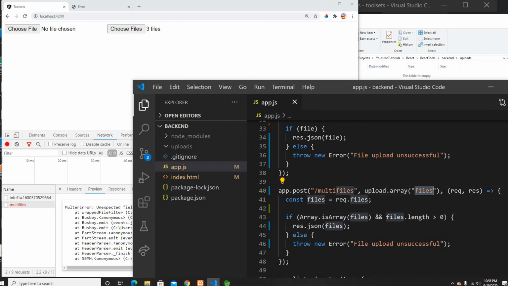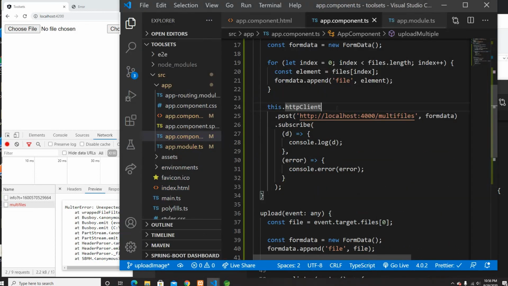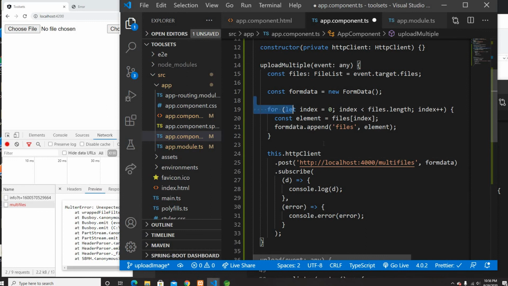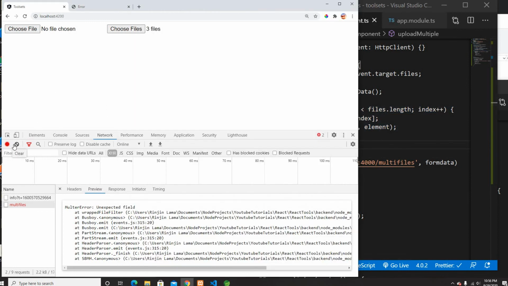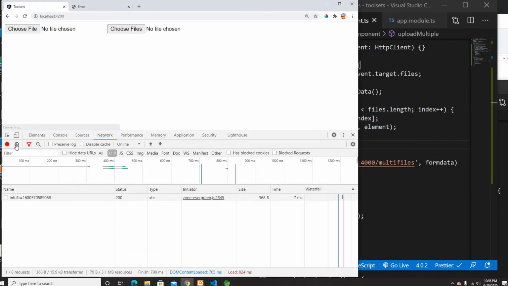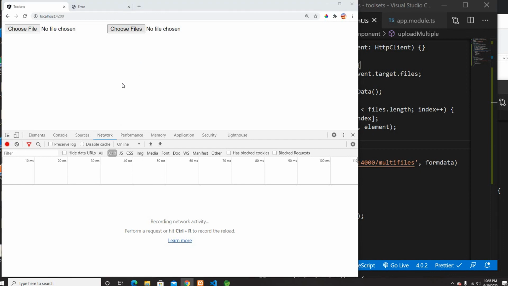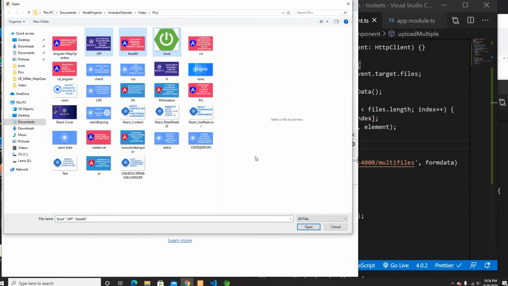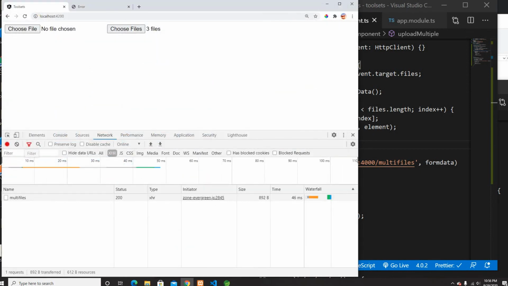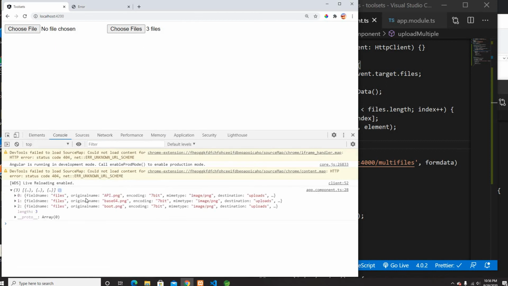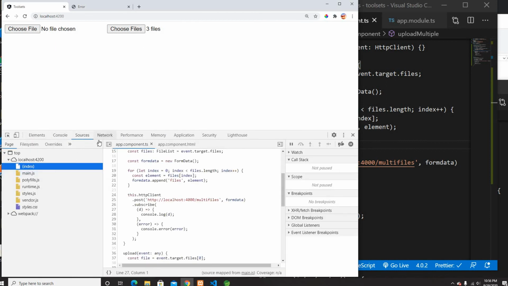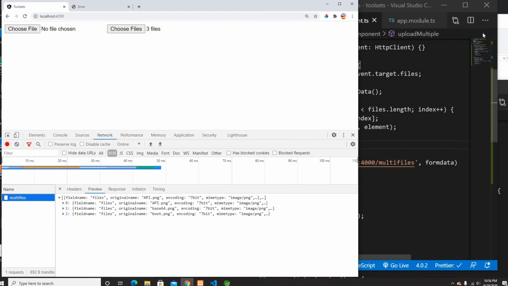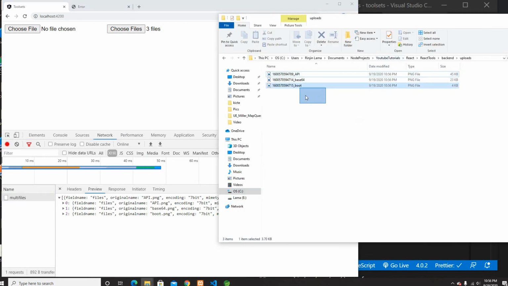Okay, I know what the reason behind it is. This will check for files, and what did I put? I put a file here. So now if I change this and upload it, okay, now it's giving me a success message. It's already posted the 3, and here is a multi-file. It's posted, and if I check my folder, here it is, guys. It's posting the 3.